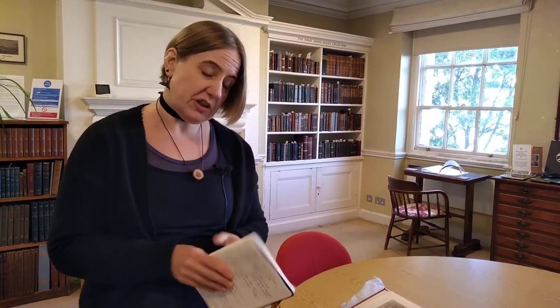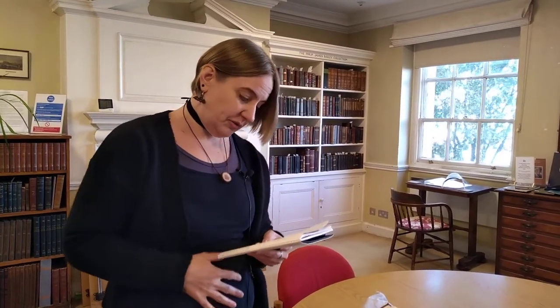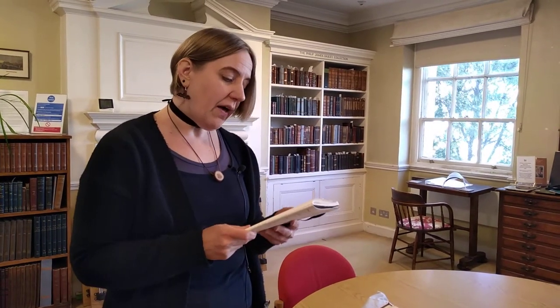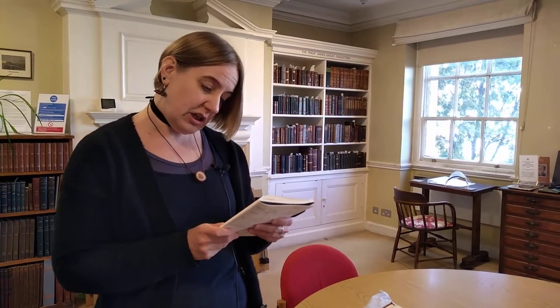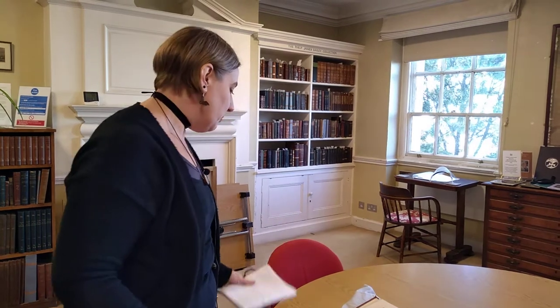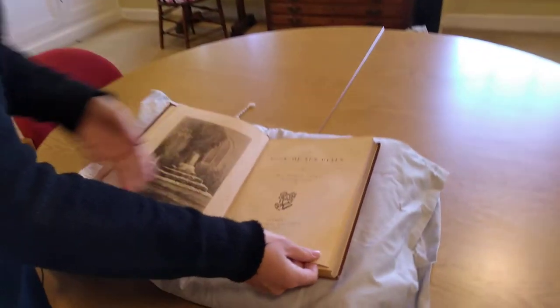1872 was just the year before she died — she died in 1873. This book was very popular and is interesting in the history of the study of sundials because it was one of the first books produced for a popular audience. Rather than focusing on the scientific and astronomical aspects of sundials, it looks at their design, history, and aesthetics. It ran to at least four editions, and there are four copies of various editions in the library of the British Sundial Society. Later editions were expanded mostly by Mrs. Gatti's daughter, Horatia Catherine Francis Gatti.